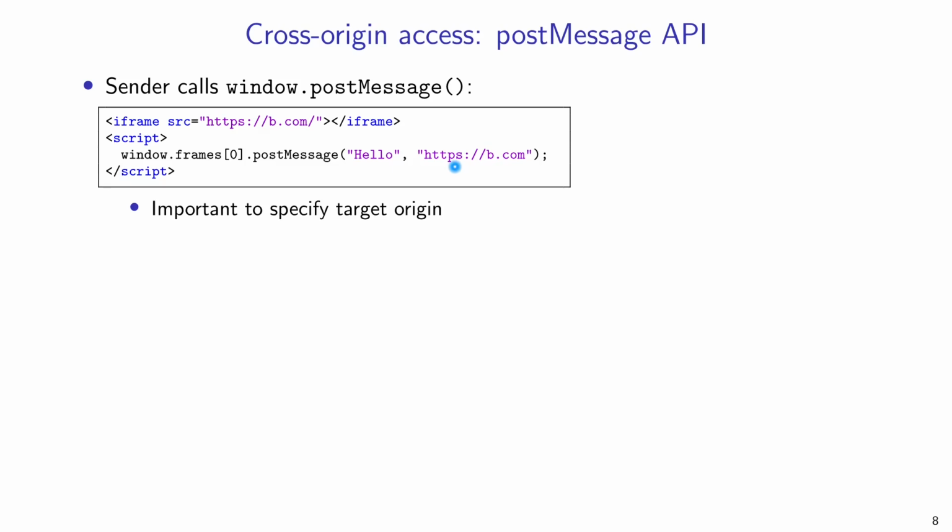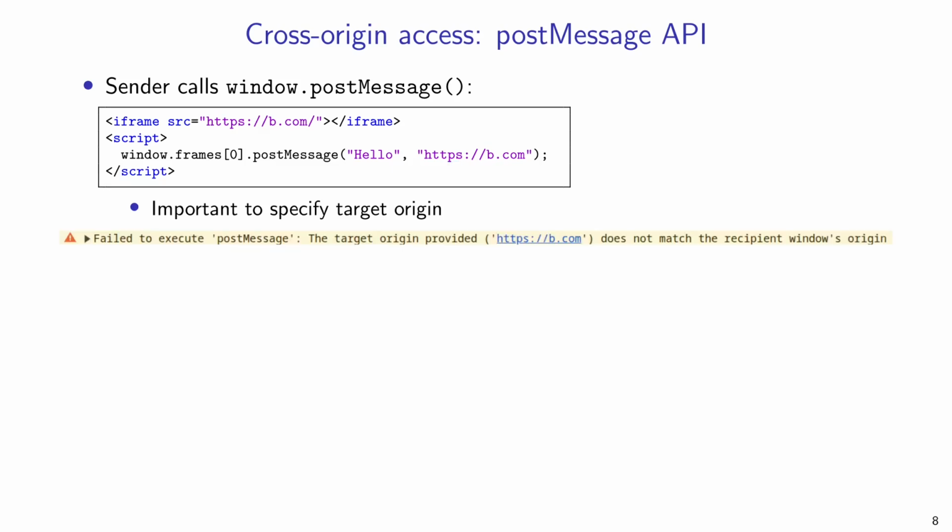If the target origin specified here does not match the actual origin of the iframe, then the postMessage will fail with an error saying that the target origin does not match the recipient window's origin, and the data leak will be prevented. So the target origin should not be set to wildcard, as this would send the message to whichever origin is loaded in the iframe.